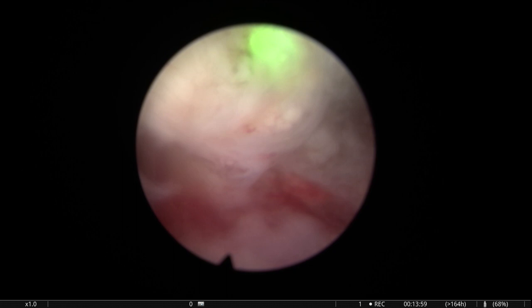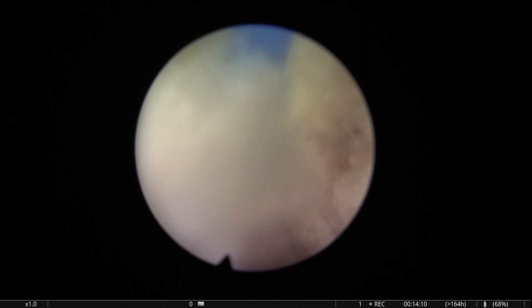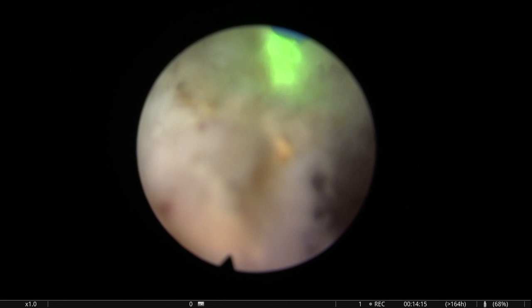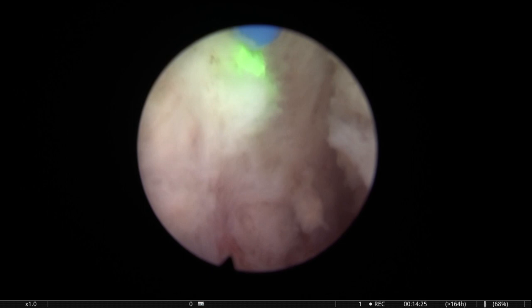Now you can see there's some surgeons like Cesare Scofone who defend this low power, thinking that the low power is going to cause less thermal damage to the capsule and the tolerance of patients is better. I think this is just a thought. I think there's no clear data that demonstrates that yet.